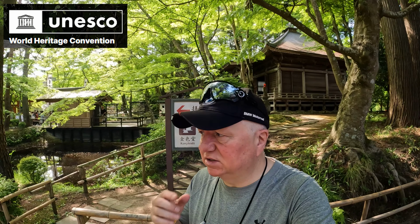This place is so impressive, just walking around the gardens and noticing the temples and the way they've been set up in the bush. Well, in the forest, not really in the bush. Absolutely amazing.